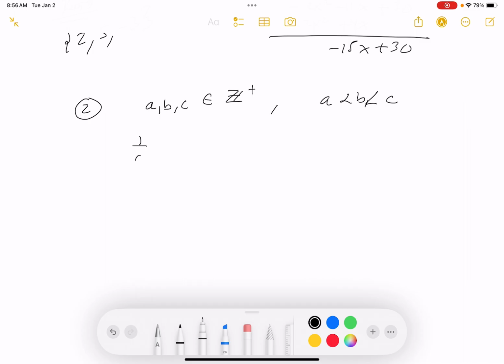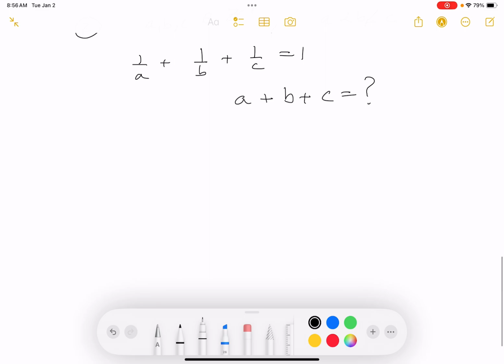I know the sum of the reciprocals is equal to 1. You could play the game of figuring out what the integers are at this point, but they really don't ask for that. They just ask for the sum of those three. That's their question. So let's write this down. The first thing I want to put down is the ordered relationship: A, B, and C.